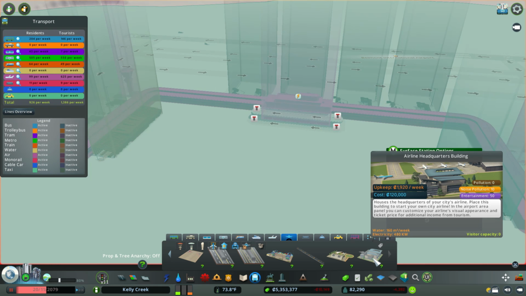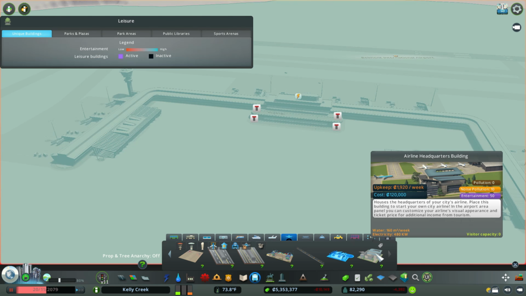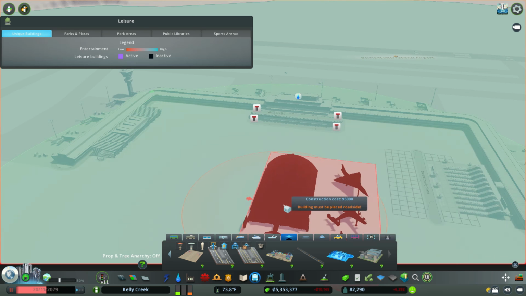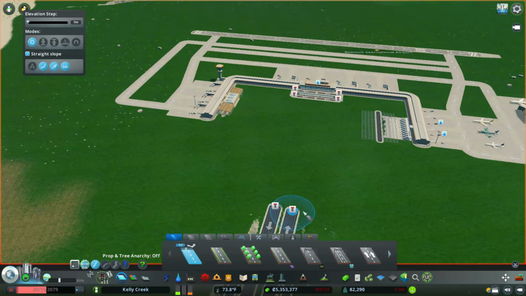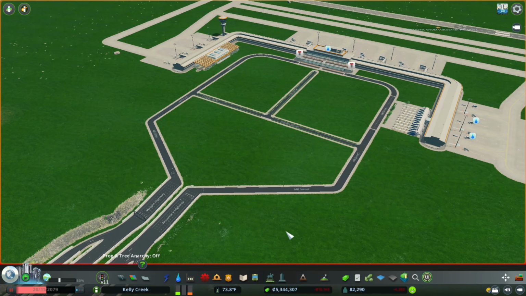Okay, so what I'm going to do is fast forward this, and I'm going to work on these two buildings to the left and the right. It is the museum and it is the airport headquarters. They need an actual road layout. So I'm just going to quickly add a road layout here and fill everything in between after that. So give me 1 second. Okay guys, so this is now our airport DLC road layout.